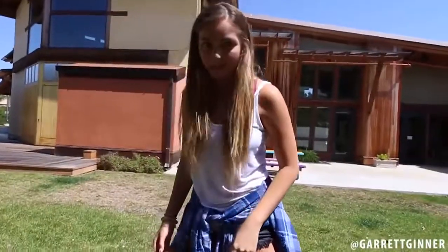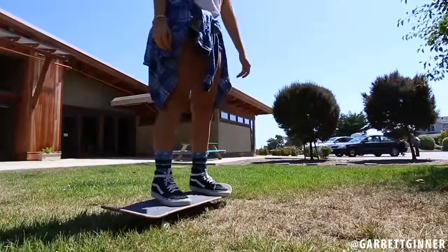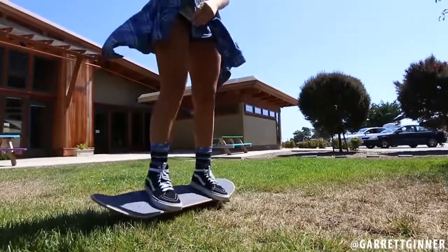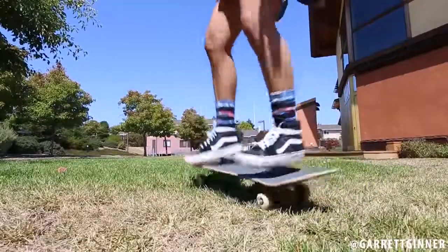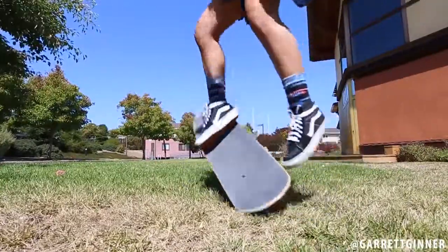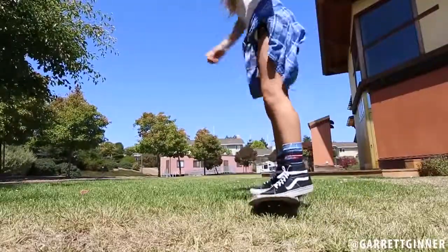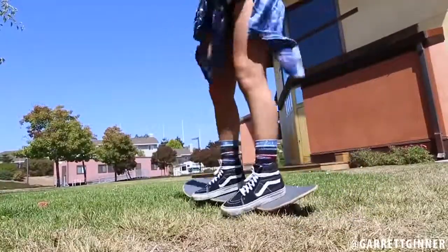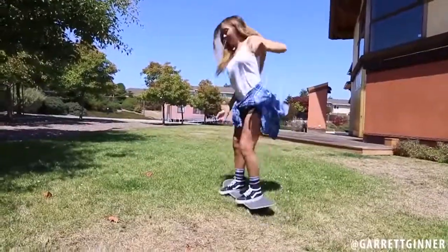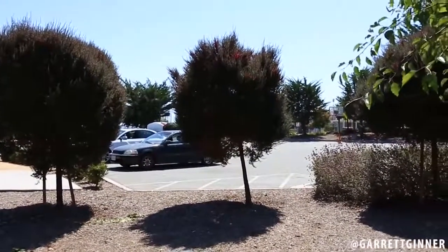I think at this point you know how to do it. Hey, that was actually kind of it — that was better! Even though it wasn't that high, you moved your front foot to where you want it to go. Your timing was wrong though — you popped too late. Wait one more second before moving your front foot.